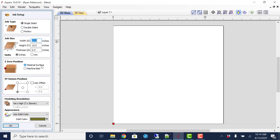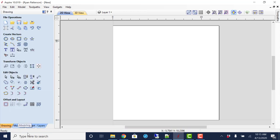If you zero it down too deep into the material, you're not going to get the right size holes. Or if your table isn't quite flat, you're not going to get the right size hole. So all of that is entered in, and we're going to say OK.